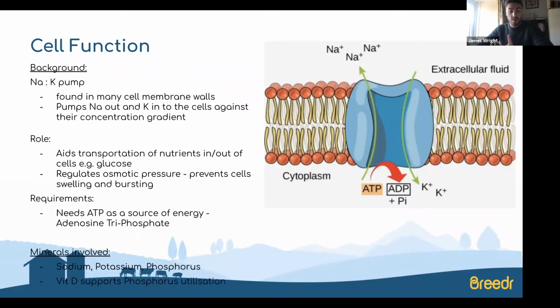And what we also need is vitamin D. Vitamin D helps the animal utilize the phosphorus that they're getting from the diet. And as we're all aware, we get a lot of our vitamin D from sunlight energy. So for those intensively finishing animals indoors, is that an area we should be looking at? What kind of UV sunlight are we getting in our sheds? Something to consider.